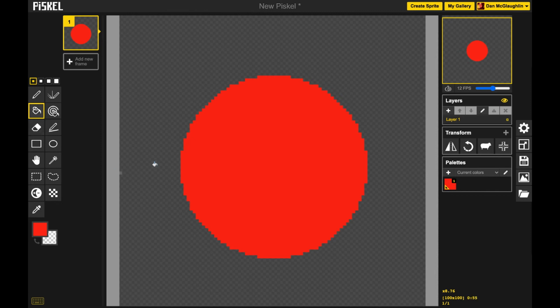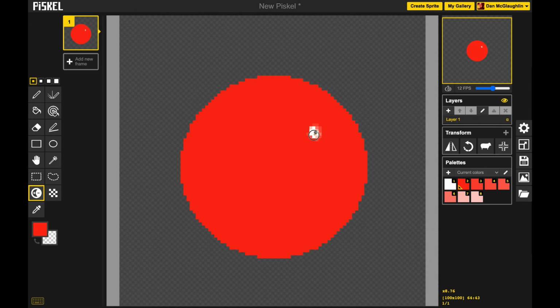I've got a big red circle, but I want this to look like a ball, not a circle. It has to be 2D. How am I going to make this appear 3-dimensional? Well, I can use the Lighten and Darken tool down here. Normally by just selecting this and then painting somewhere over here, we'll begin lightening whatever colors we're painting on.